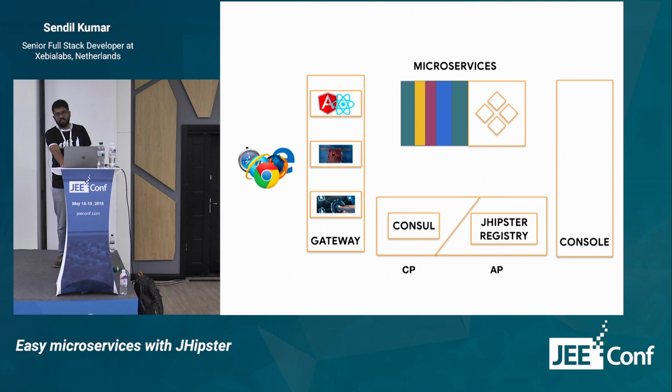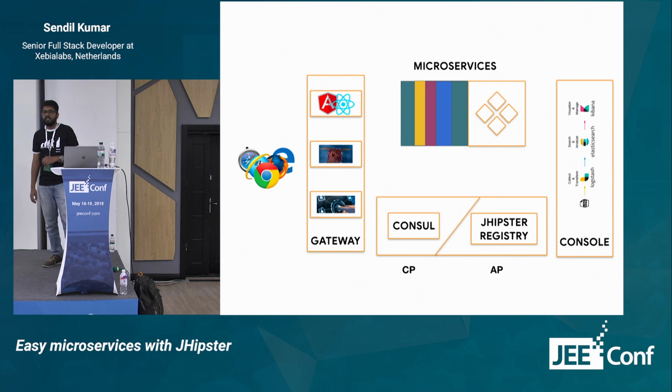And then we do have Console. Console is nothing but an ELK-based stack, which helps you to find metrics and monitoring about your application. How many of you use ELK here? OK, so we have a few hands here. So yeah, ELK is an Elasticsearch, Logstash, and Kibana-based tool, which helps you to gather logs, get information, and show the statistics of it.